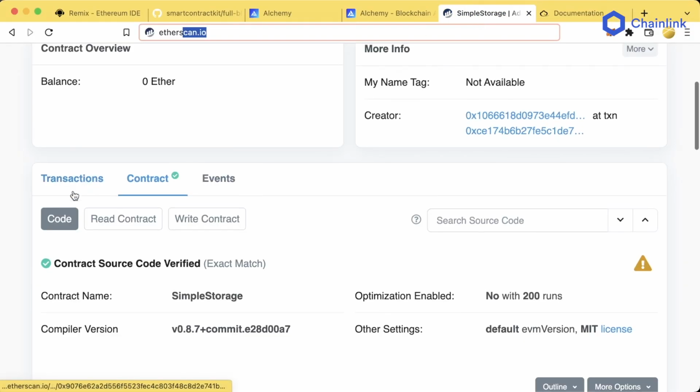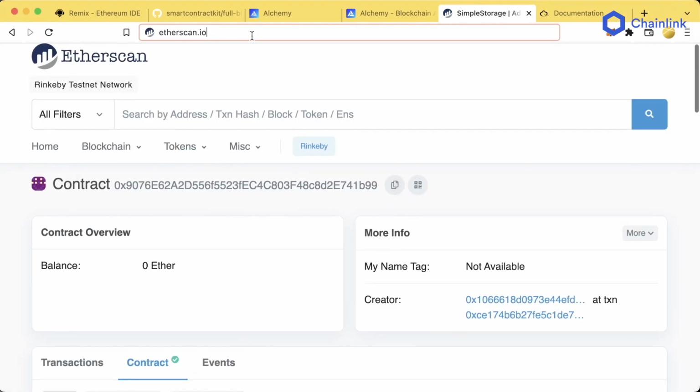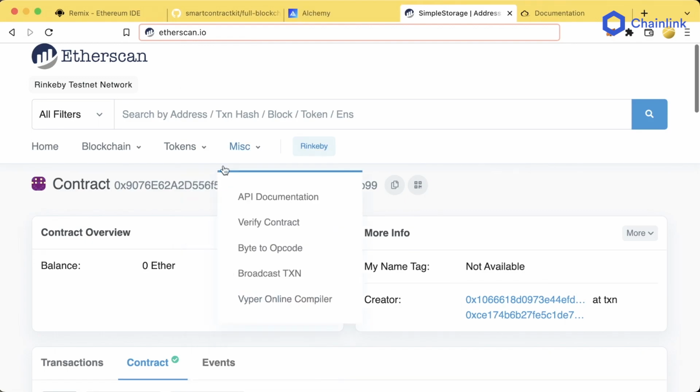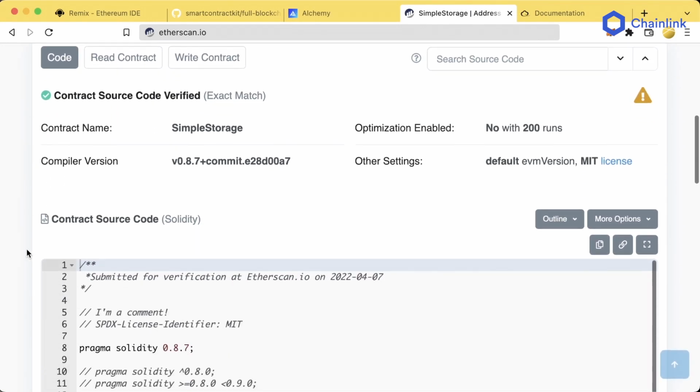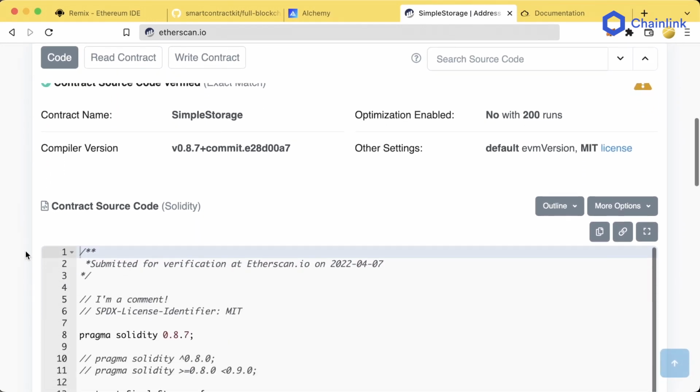Finally, we learned how to deploy one of these contracts to a real testnet or a real network. And then we finally learned the manual way to verify our contract source code. Like I said, we're going to learn a lot of shortcuts and a lot of ways to make this all a little bit easier in coming sections.